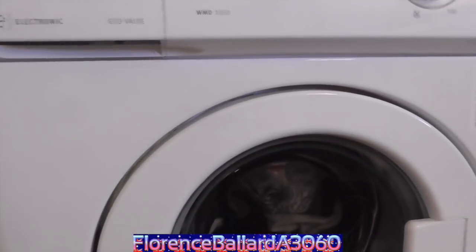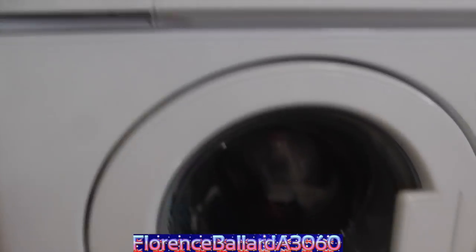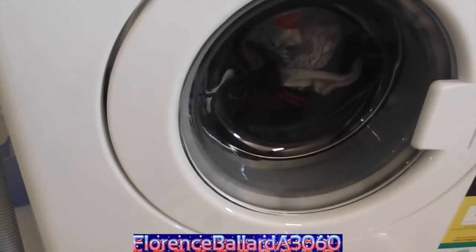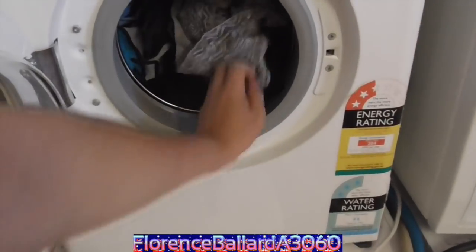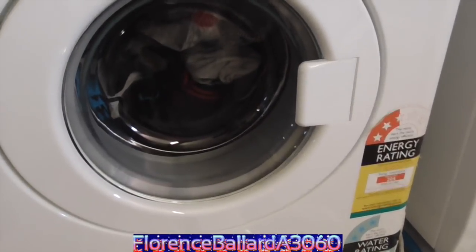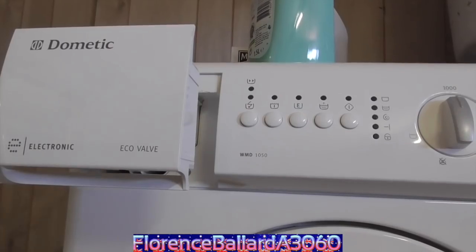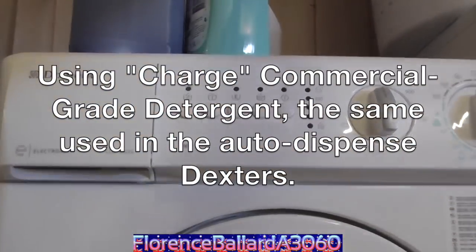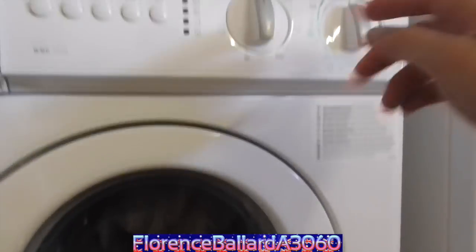Using this cute little Dometic WMD1050, 1000 spin compact washer. We've got unmentionables in there, underwear and socks. They're not unmentionable now. It's basically a Zanussi Aqua Cycle under their own brand. We're gonna use Comfort Blue Skies next. So let's.